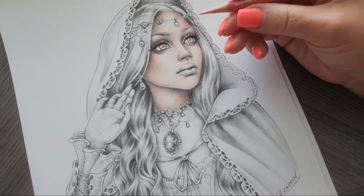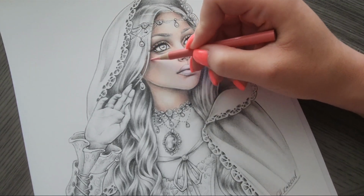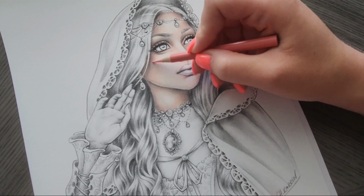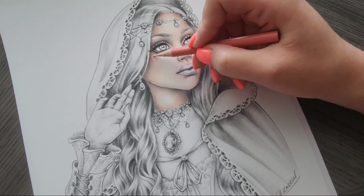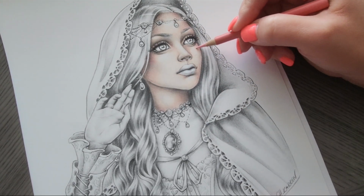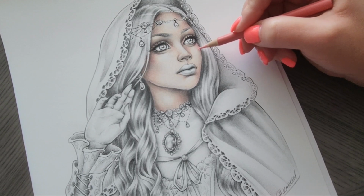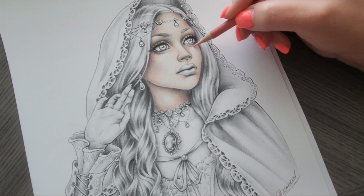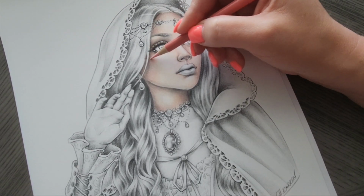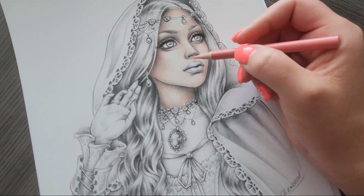Okay, grab blush pink, PC 928. We're going to go a little bit outside of where we had put down the mahogany red. Just bring it out a little bit. It will come into your highlight zone, but that's okay. We're just trying to make her a little rosy cheeked. Maybe she's warm from walking around in this cape thing in the summer.